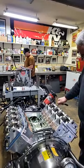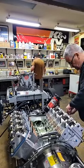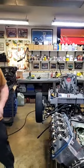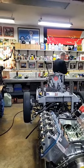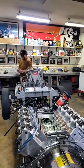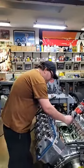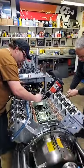If there's one thing about sportsman racers that we always say, if you take the time to walk down to where we're pitted at a national event, we all certainly love to talk, and we're most certainly willing to talk about the sport that we all love. Unless we're busy. If we're in the middle of putting the motor together, or we've got something going on, it's not that we don't want to talk, it's that we need to focus. And once we're done, absolutely, come back and we'll have a conversation, talk about and answer any questions you want answered.